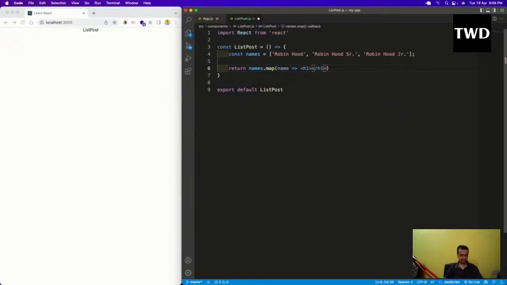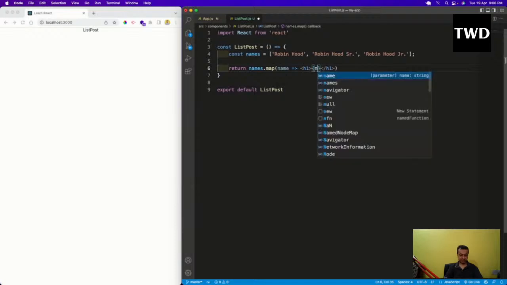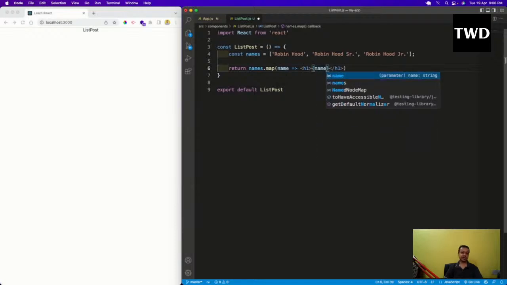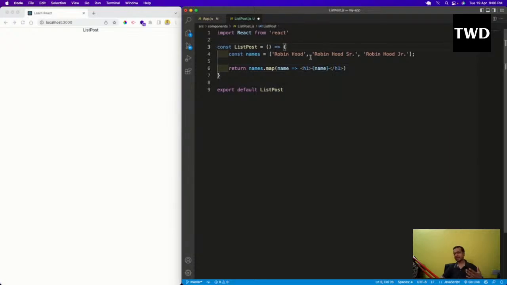See, when I was telling map, I told that if you enter an array of size 3, you will get an array of size 3 back. And this is something we take in benefit in React. If you're entering something 3 times, we are returning this thing 3 times, so it will have this h1 name. First iteration, the name will be Robin Hood with the h1. Second name, it will be this. Third, it will be this. So I will save it now and see, Robin Hood and all are coming fine.